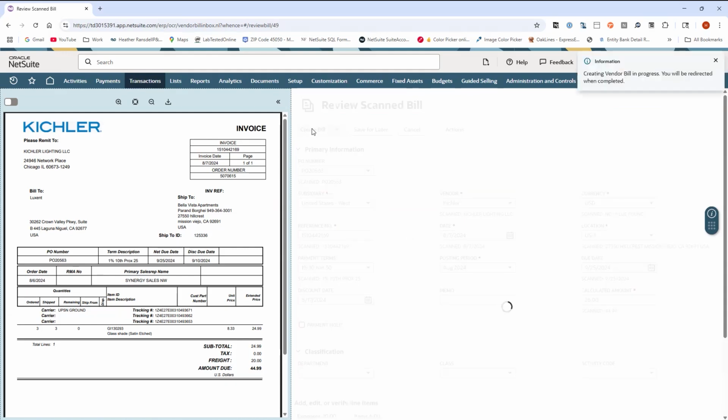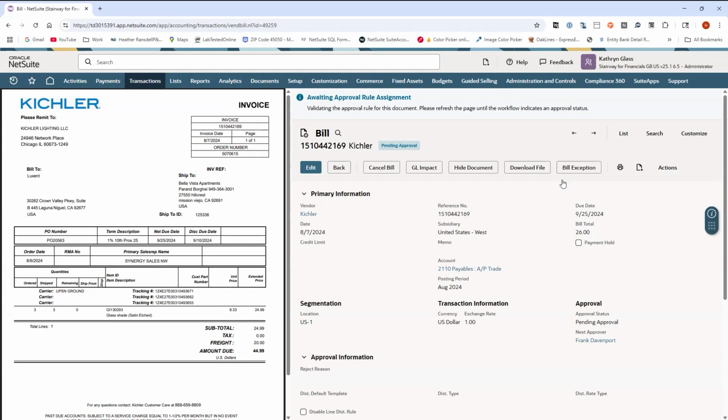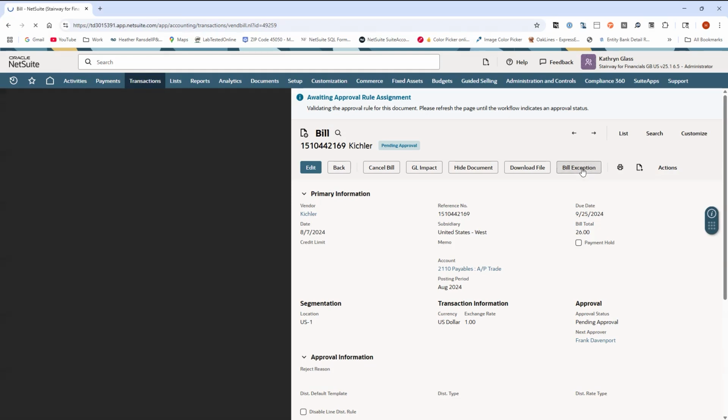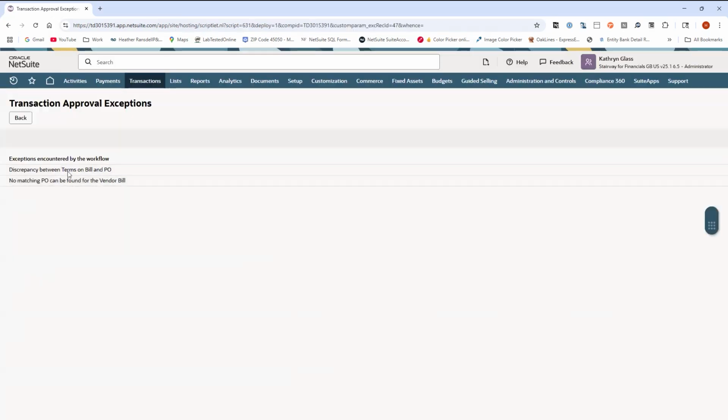So we are going to create this bill. And we do know that it's pending approval. We can click on this bill exception button, and it's telling me that the terms don't match. Now, it's saying there's no matching PO, and I think that's because it's not approved yet.